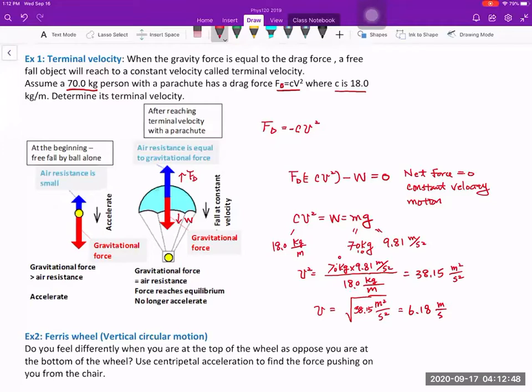So this problem carries 2 pieces of information that you need to know. How do you calculate the drag force based on the velocity, and you have to know what the constant is. The second important concept is, what is the situation in which you're going to have the terminal velocity? All right, without knowing that, you won't know what equation you should use.